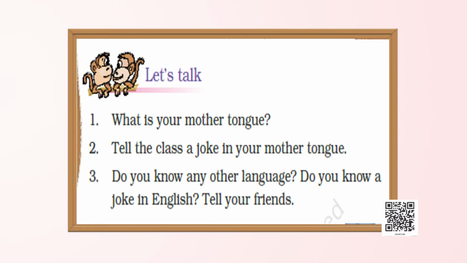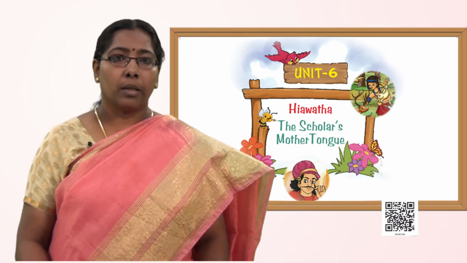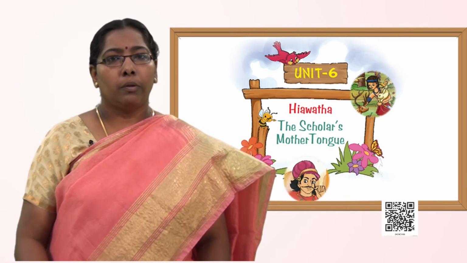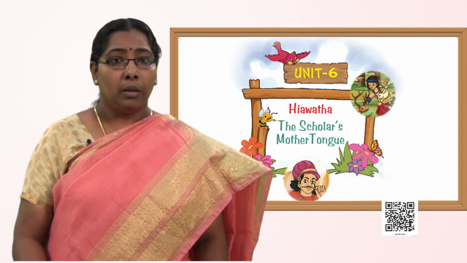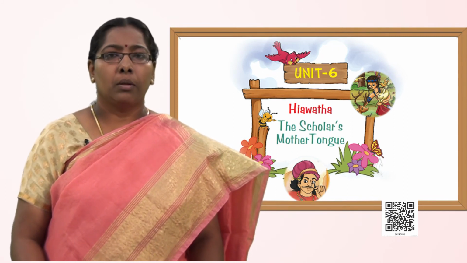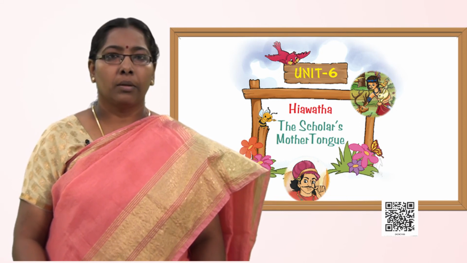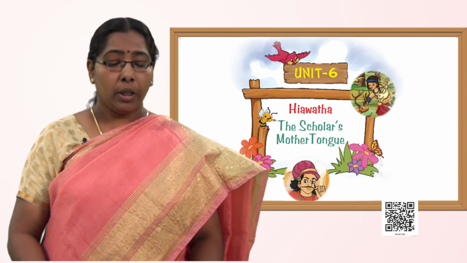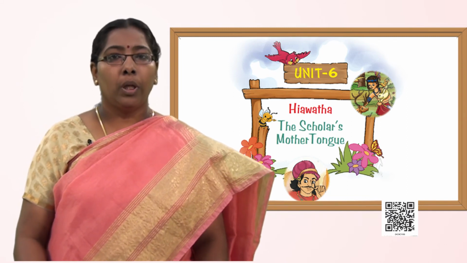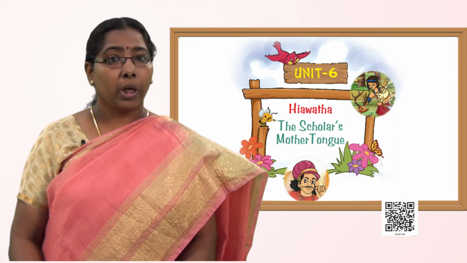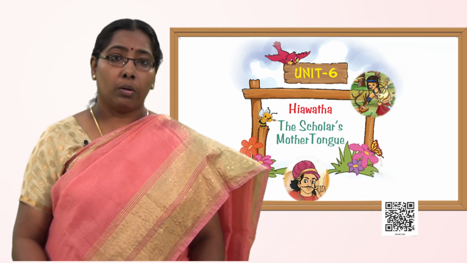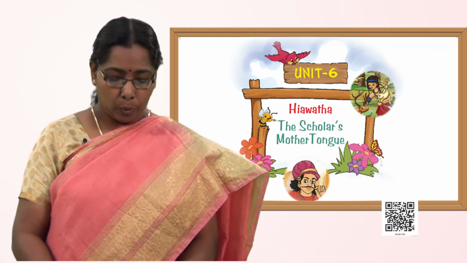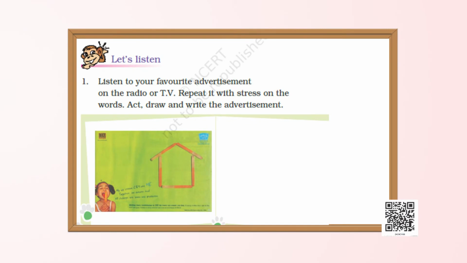Okay. After the talking task, now we have a listening task. Children, you are very much interested in advertisement, isn't it? You run and come and watch the advertisement. What is your favorite advertisement? You have heard it, isn't it? Now, here we have a task where you will speak out the advertisement. You can act and you can write and you can also draw your ideas in the picture given below. In page 120, you have to do this activity and let this be a home task.